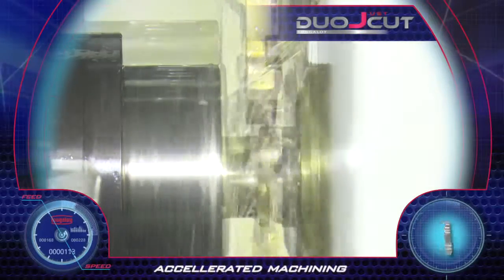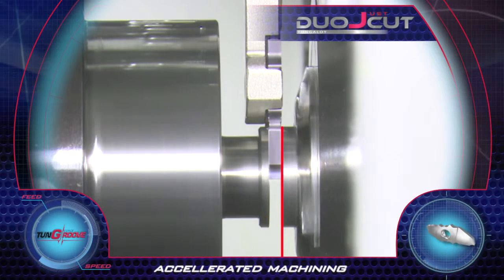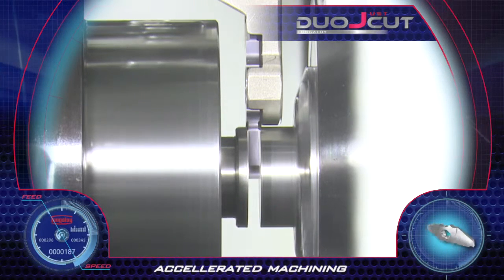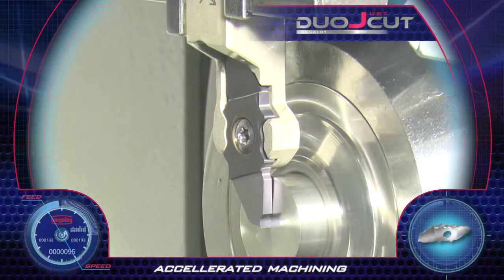The small size of the tool holder head fits Swiss-type machines and enables reaching narrow spaces and parting close to the spindles, assuring minimum waste of workpiece material. Accelerated machining and very high productivity achieved with the new Duo Just Cut.